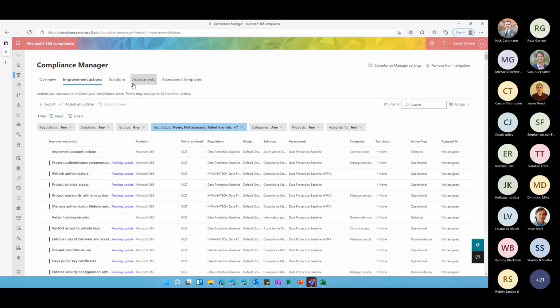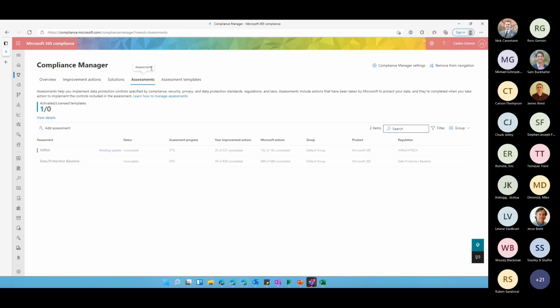And then let's go ahead and jump into the assessments, which is the cool part, in my opinion. I know this is being recorded, so I should definitely say that it's my opinion that the assessments are probably one of the coolest parts of the Compliance Manager. So we have the ability to come in here, grab an assessment template. We can look at it, we can modify them, we can see which ones are paid, which ones are free.